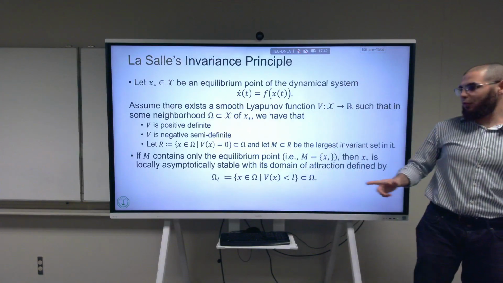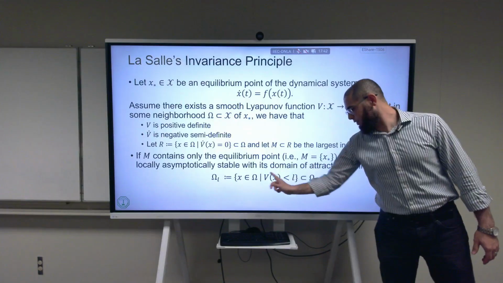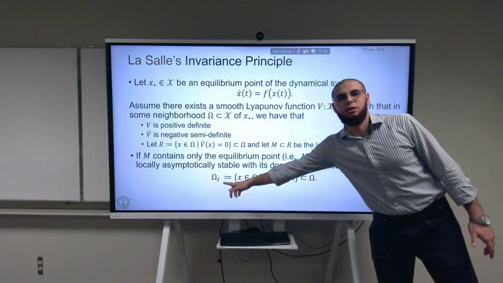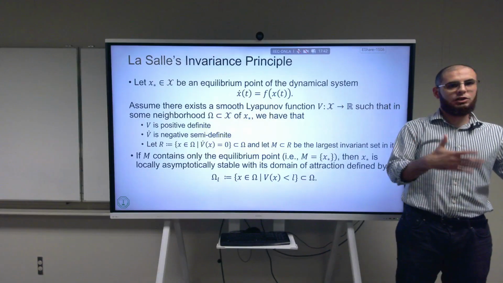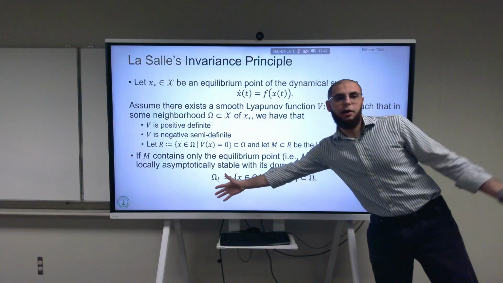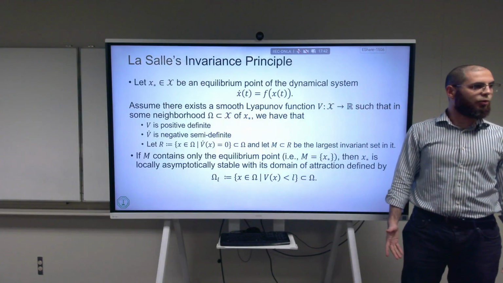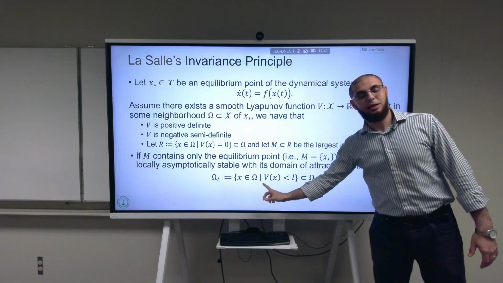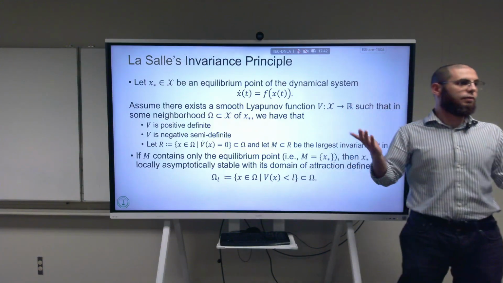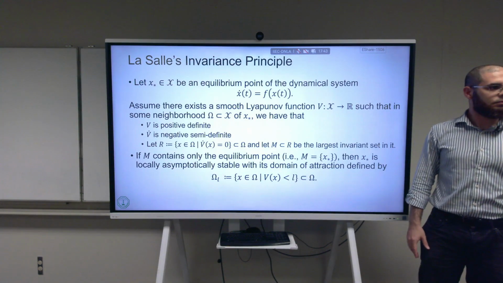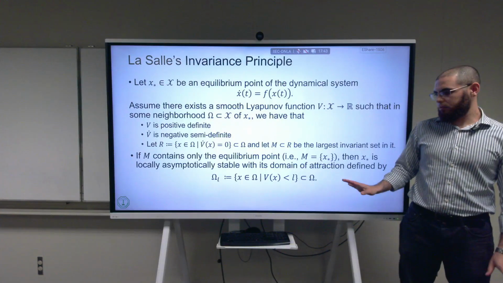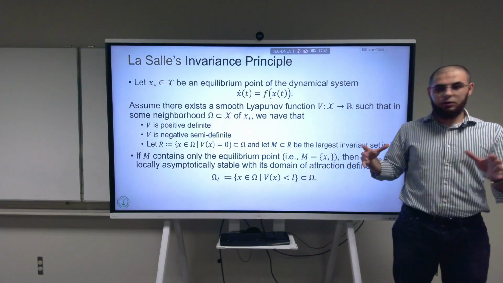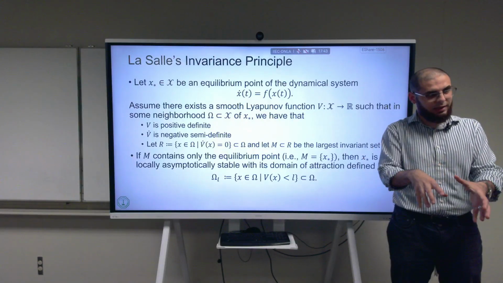It is the set of all points in the omega such that V of x is strictly less than this number L. So L here is just a constant. It could be 2, it could be 3, it could be 5, just some number. So if I say omega 5, which is the domain of attraction of the equilibrium point, it means that it's the set of all points that have their Lyapunov function less than 5. And if it exceeds the number L, it will not converge? So the L is part of the definition, you see? This is what you have a guarantee that if you start in it, you converge.